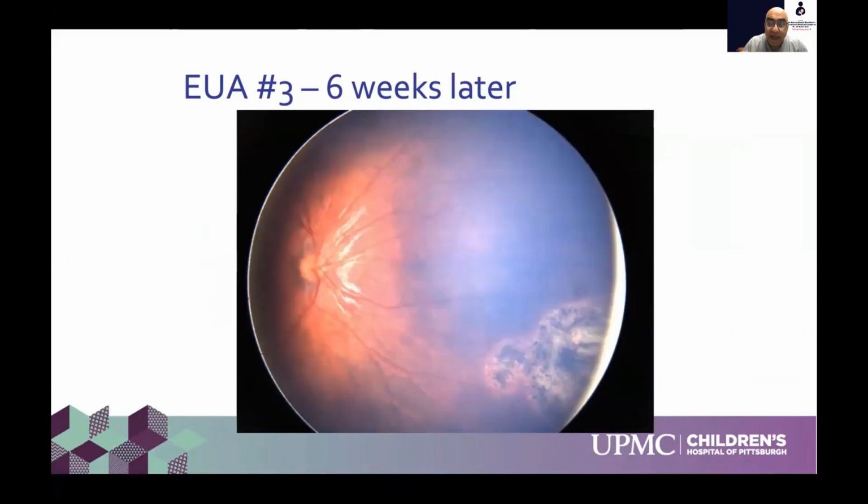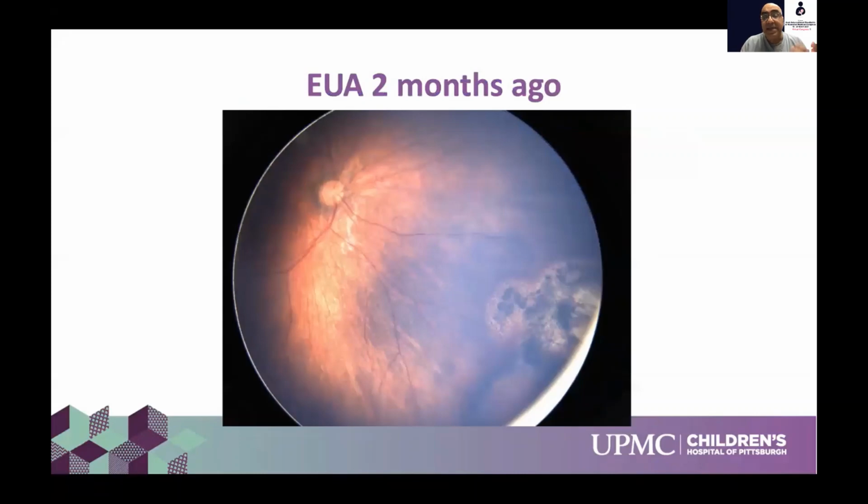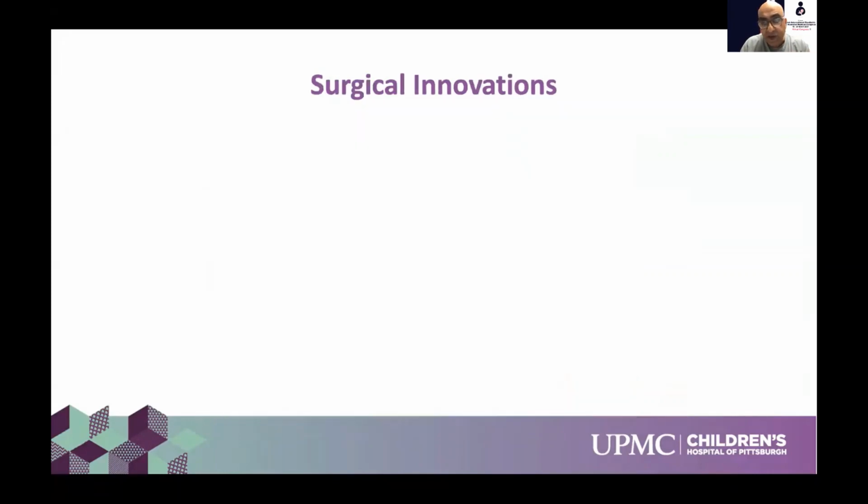If we had not done this, this is the type of child who would have presented with an eye full of retinoblastoma because it would not have been seen. So here we have, into 2020, the situation where a whole exome sequence, for one reason, picks up an incidental disease which we can actually now prevent from destroying this child's vision. Okay, I mean, I think that this is an amazing age for pediatric ophthalmology, and I want to share with you now some surgical innovations.